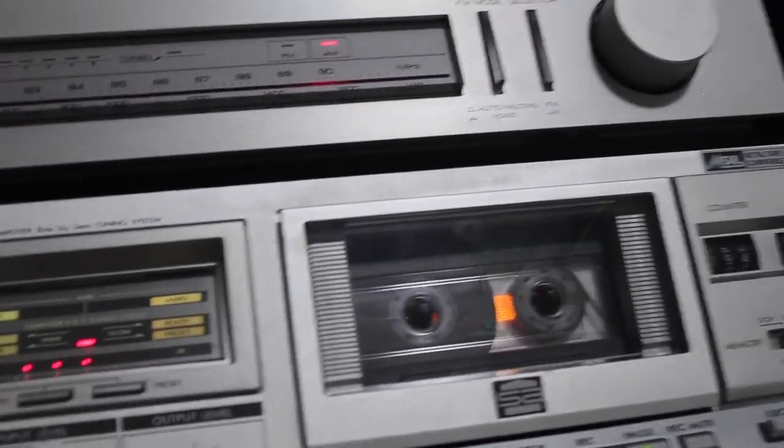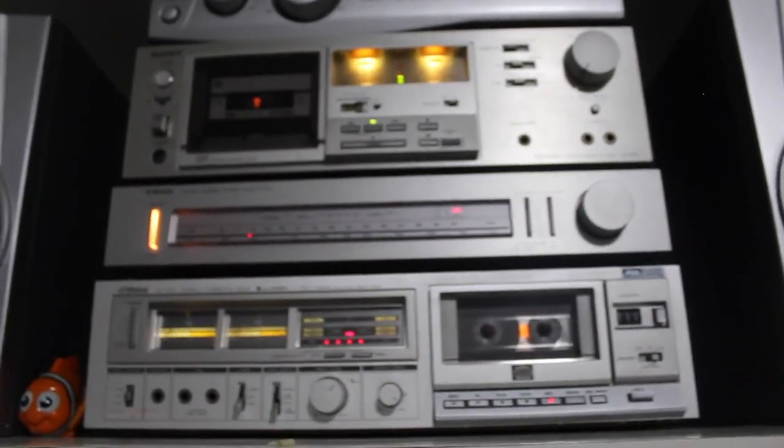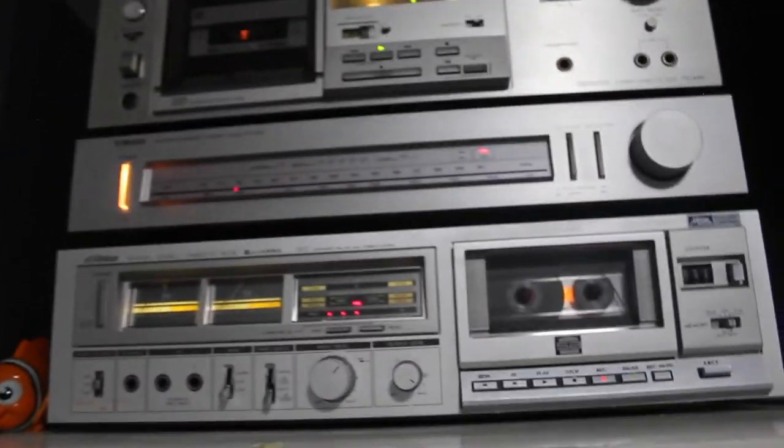The song right now is "Are You Lonesome Tonight" by Elvis Presley. And if I monitor tape 1, you can hear, that's basically this. That's the source. Anyway, that should be enough for the cassette decks. Let's get to the mini disc deck right now.